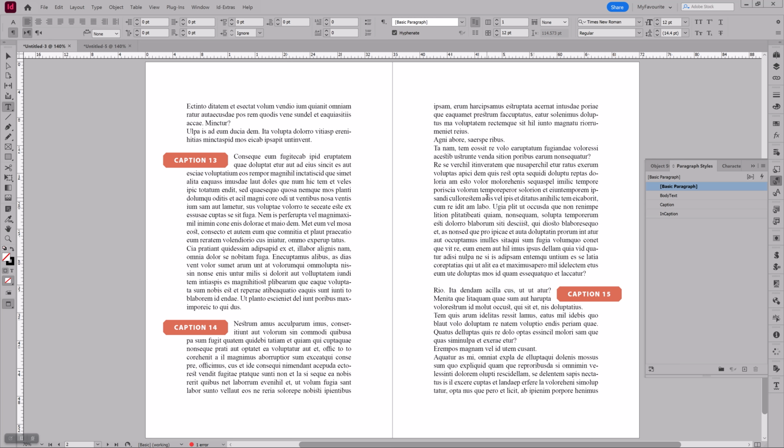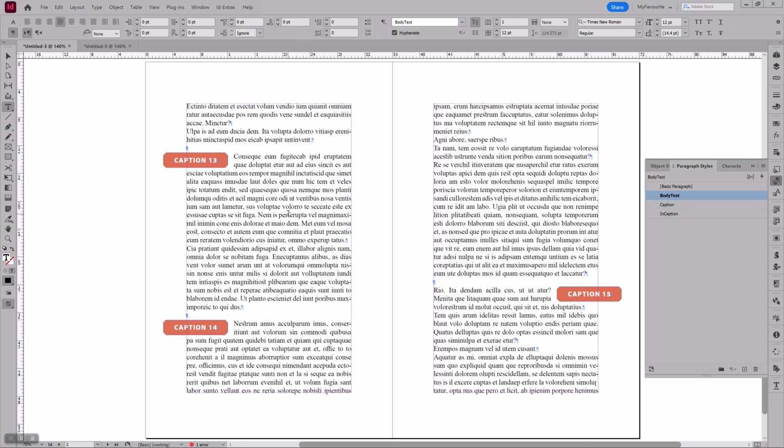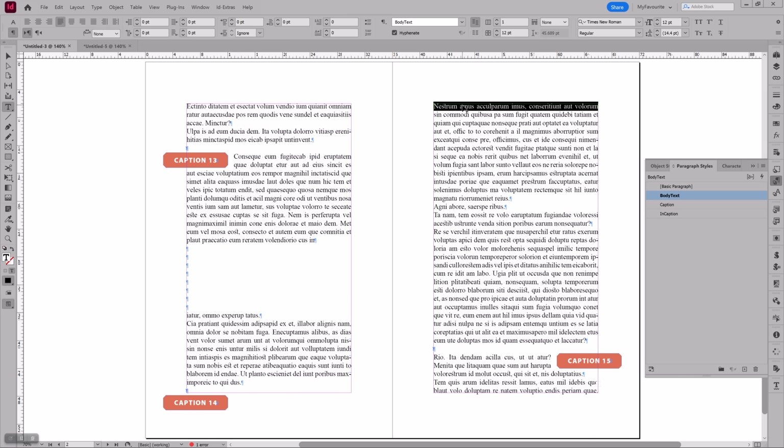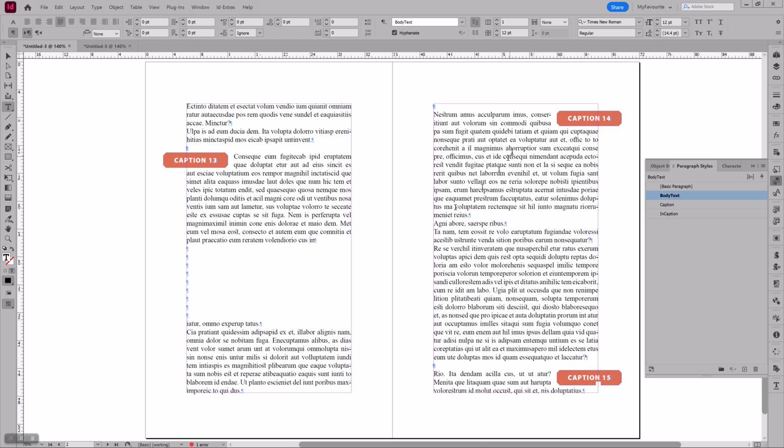Now, in the next video, there are one or two complications, not actually to do with GREP anchored object, just to do with captions, and I'll try to show you what the problems are and how to solve them. But just as a quick preview of the problem, the issue is this. If the caption goes to the top of the frame, or should go to the top of the frame, if the paragraph starts on a new page, the caption will end up on the previous page. How do we solve that? And there are a few complications, because even if I were to push it a line further down, now we've got another problem that the text isn't starting at the top of the frame. So how can we solve that? That will be in the next video.